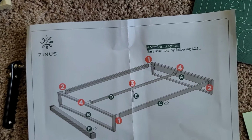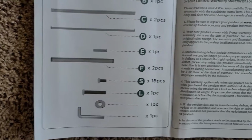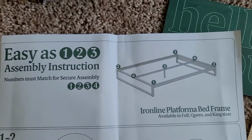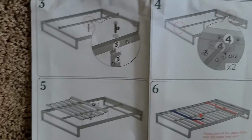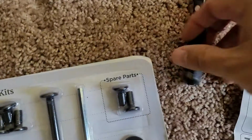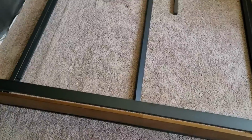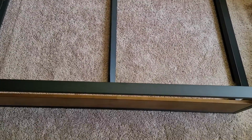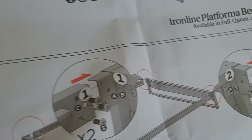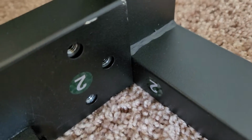Let's check this out and see how easy it is. It looks simple enough. Just go down the list of what comes in it. As easy as 1, 2, 3. We'll see about that. Had this cool little Allen wrench socket thing that actually made things a lot easier. But I set it up the way it was supposed to look, and I did it upside down so I could have the screws that needed to go in closer to the ground. So just find the numbers that correlate with each other. 2 goes into 2.